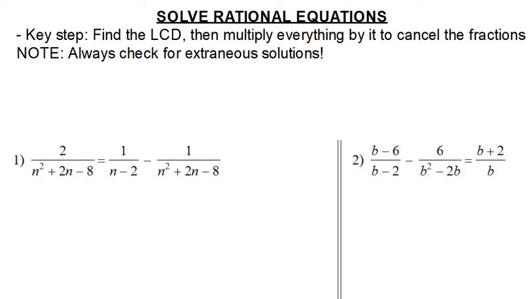Alright, in this video we're going to talk about putting together everything that we've done in this unit, how to solve rational equations. And these look a little imposing, like number one and number two when you first look at them. But if they look imposing, I want to give you an easier example right here that I think you would know how to solve, or at least it would make sense.